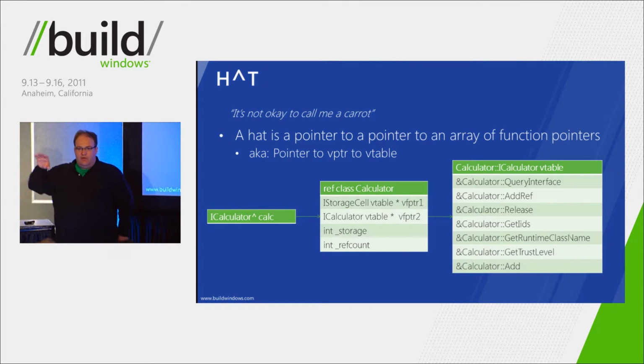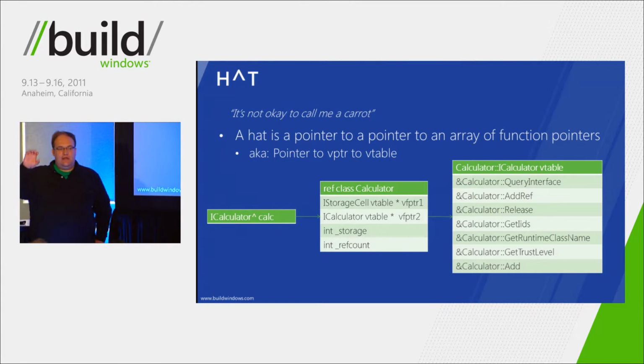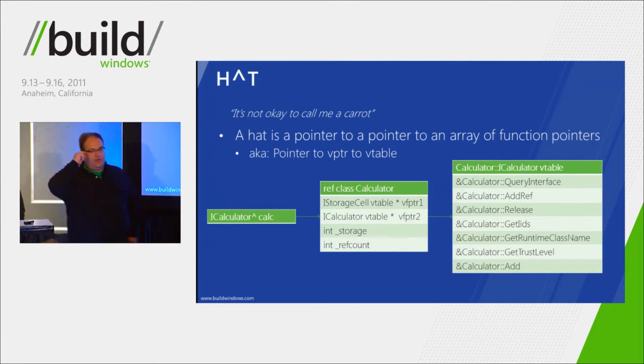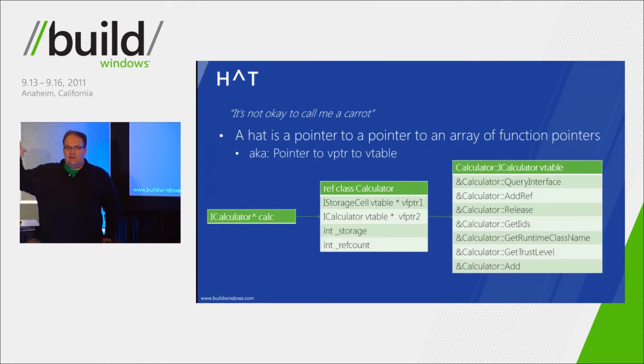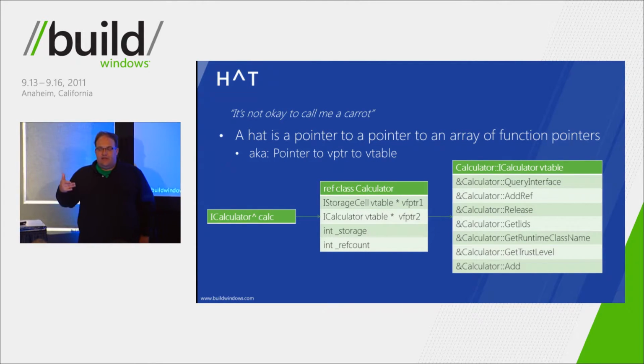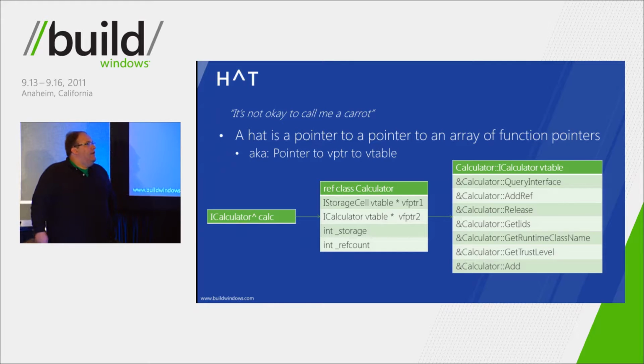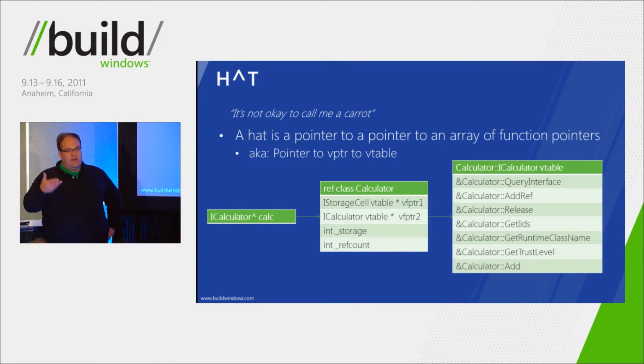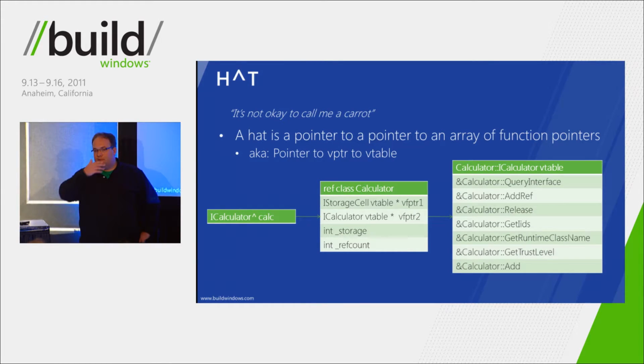Now, every WinRT object is laid out in the following way. The first three methods on that vtable are IUnknown. This is the familiar COM IUnknown that you know: QueryInterface, AddRef, Release in vtable positions 0, 1, and 2. And the next three methods are there for dynamic languages: GetIids, GetRuntimeClassName, GetTrustLevel. The most important one of those is actually GetRuntimeClassName.